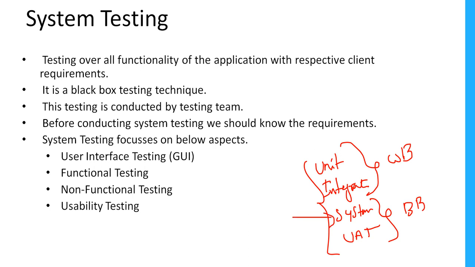System testing is a black box testing technique. What kind of testing do we perform as part of system testing? Testing the overall functionality of the application with respect to client or customer requirements — that's the main intention of system testing. A system is nothing but the complete software or complete application. We need to test each and everything with respect to customer requirements, whether it is working according to customer requirements or not.